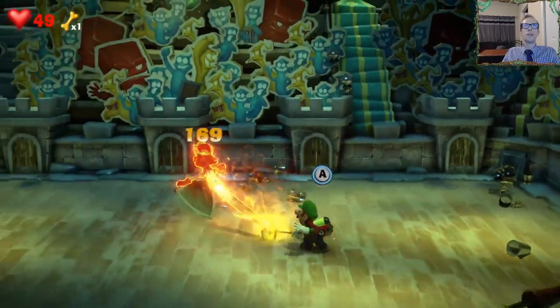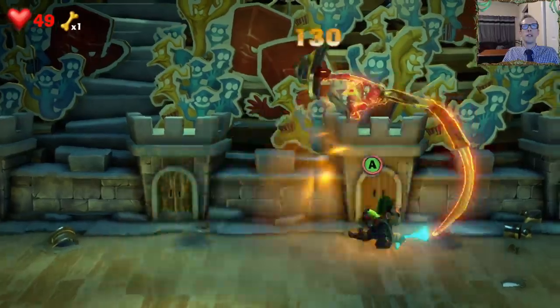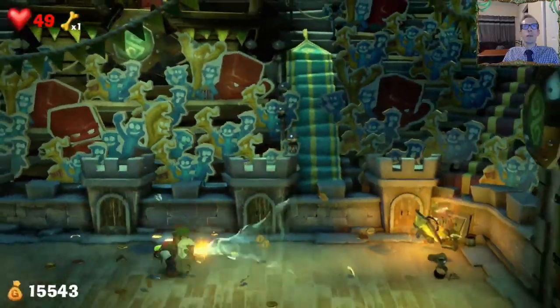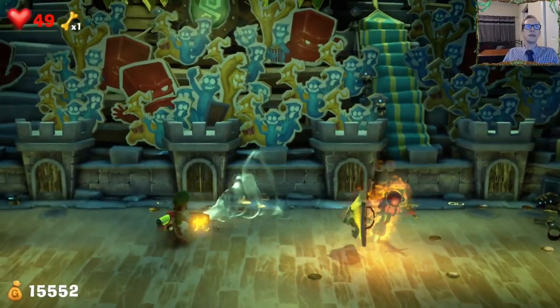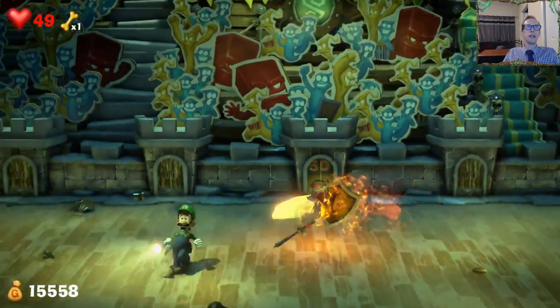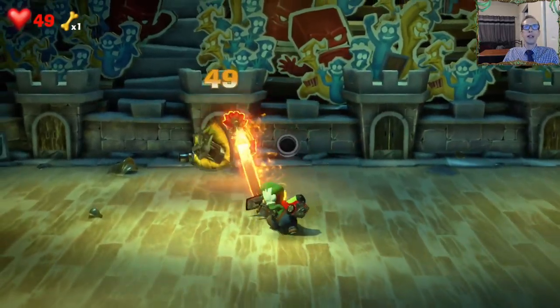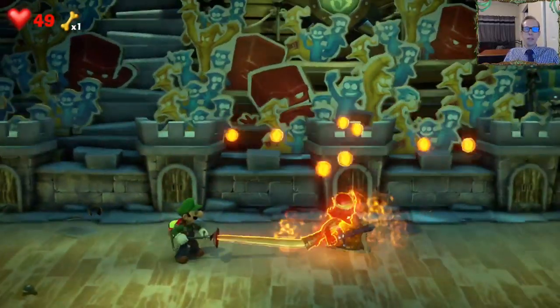Alright, two shot him. Get some more health down. What's up, this gold? Pick this up. Run away. Yeah, from here is easy, but it was just figuring out how to hit him at all at first. It was really tough.